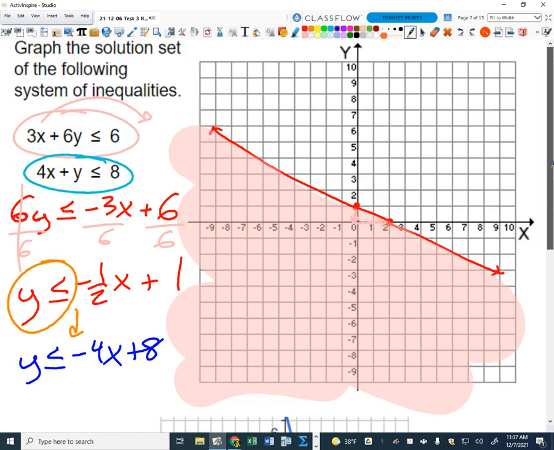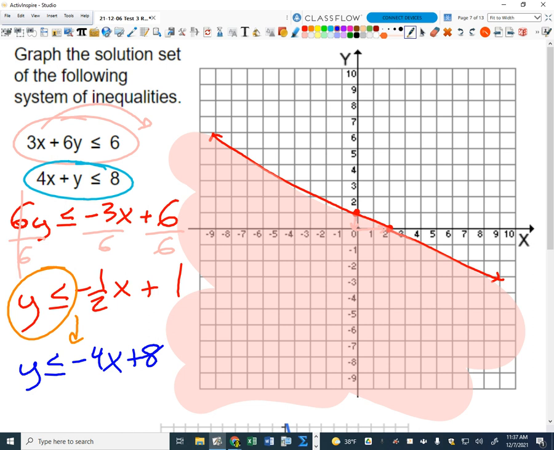If I graph that one, how am I going to graph that one? Let's see, who haven't I picked on here? Kiefer, how am I going to graph the bottom one? Start at 8. And if my slope is negative 4, what am I doing there? You go down 4 and then over 1. Yeah, good. Because remember, anytime I have an integer, there's always a 1 on the bottom, if I want to think of it as a fraction. So I'm going down 4 over 1. Get a second point. Solid or dashed? Solid.